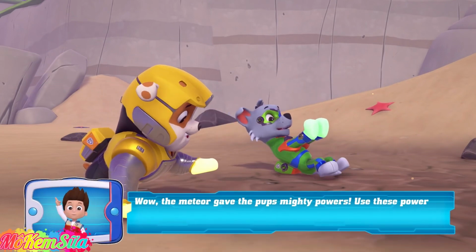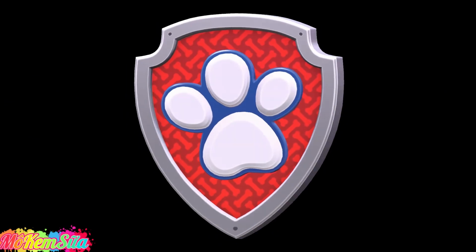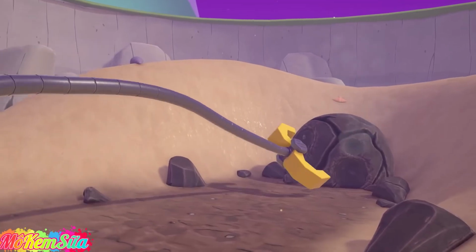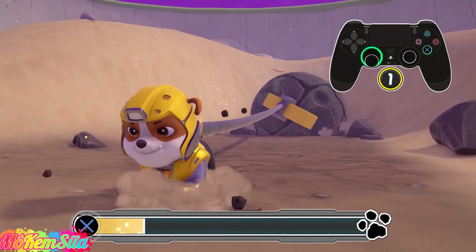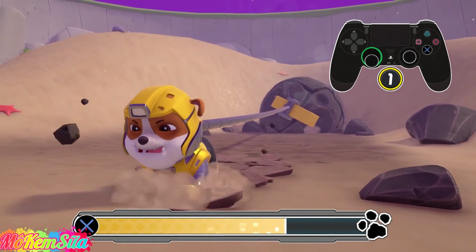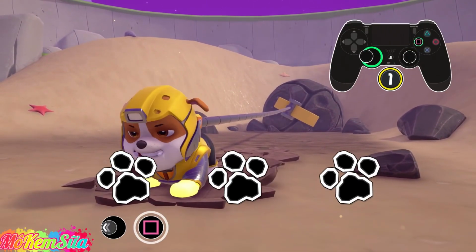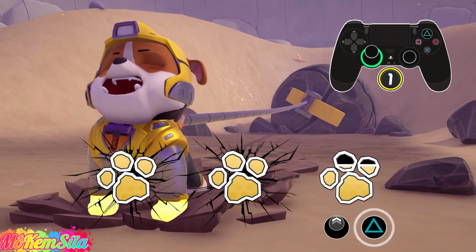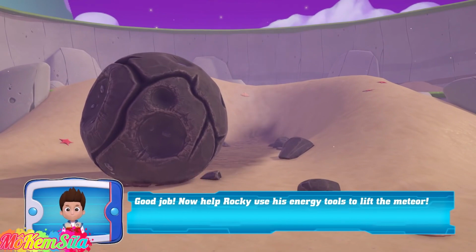Wow! The meteor gave the pups mighty powers. Use these powers to bring the meteor back to the lookout. Now, help Rocky use his energy tools to lift the meteor.